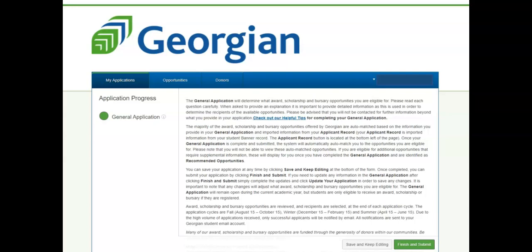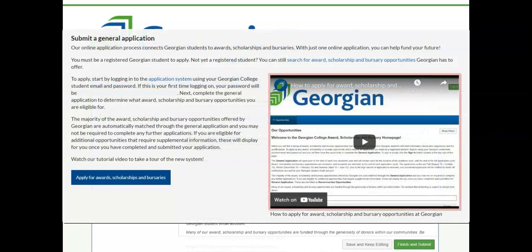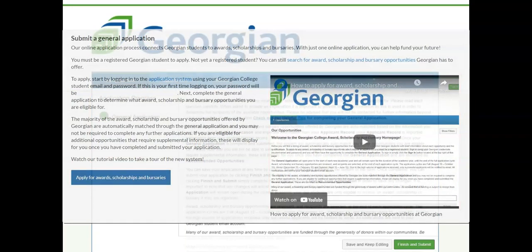We strongly encourage you to review your general application during each application cycle. This helps to ensure that the information provided is up to date and accurate. For detailed instructions on how to submit your application, review the instructional video on Georgian's Awards, Scholarships, and Bursaries page.